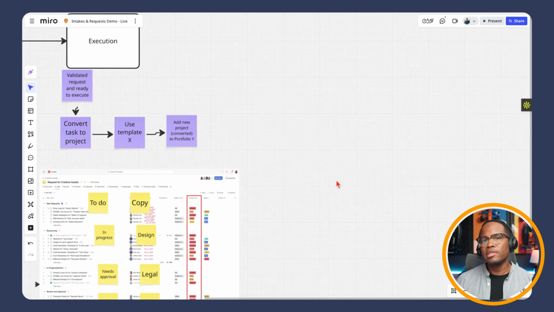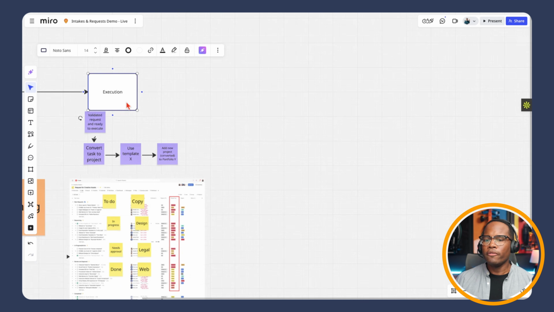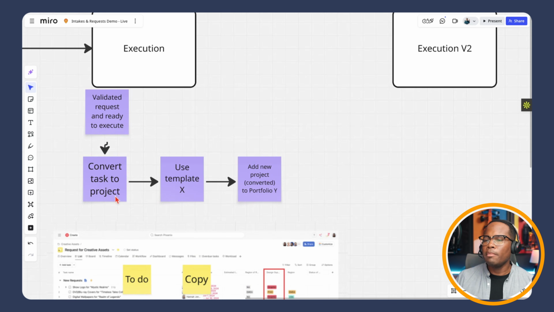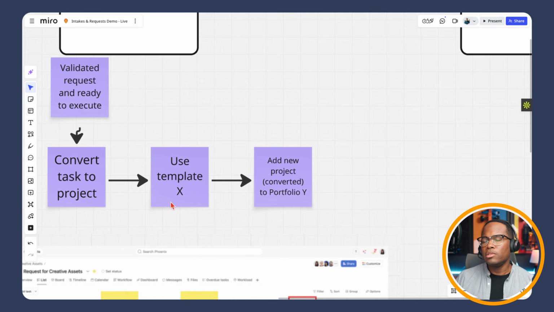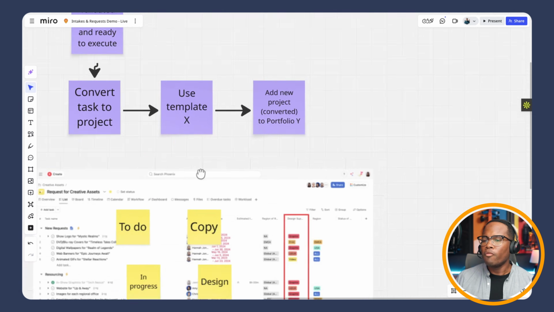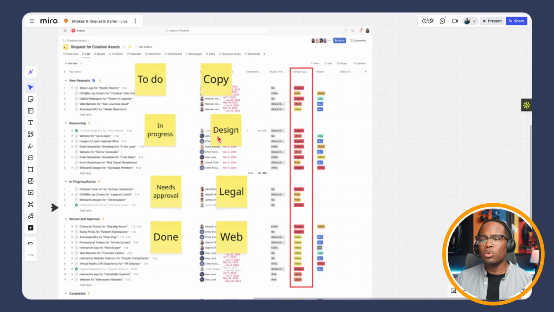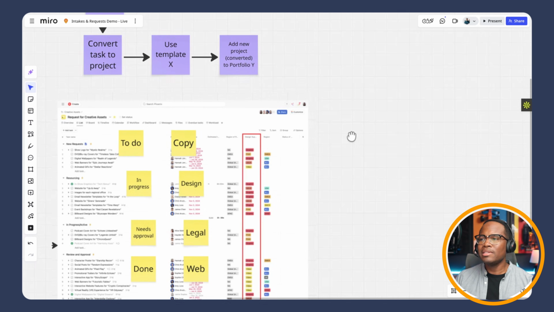The other thing that I like to do, and sometimes just works better for your team, is this. If you're a team that has been working in Asana for a long time and you're finding it difficult to adopt a new way of working and you don't want to interrupt your team's way of working, this is another way that we can execute. So same kind of thing: validated requests would come in, you'd still convert your task to a project, you would still use the template, let's say, but rather than all the work happening in either to do, in progress, needs approval or done, or by a department, we could do this, but if it works better for your teams to work in their own individual spaces, this is the extension of that.